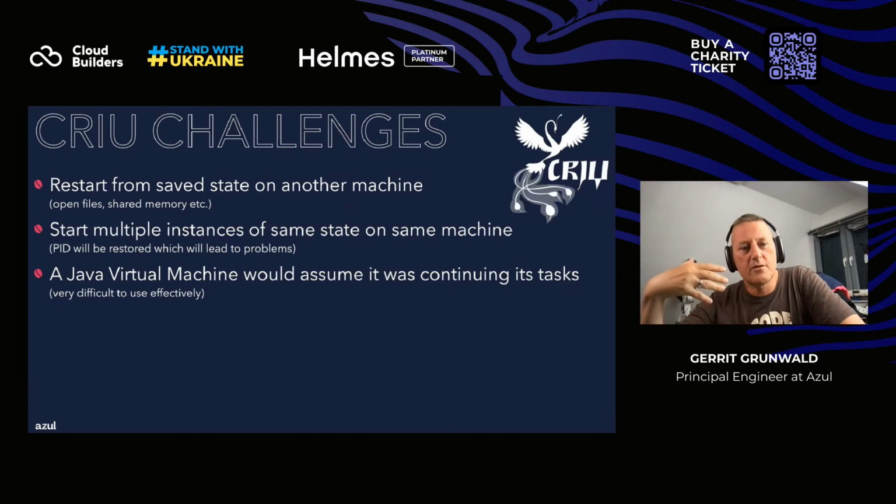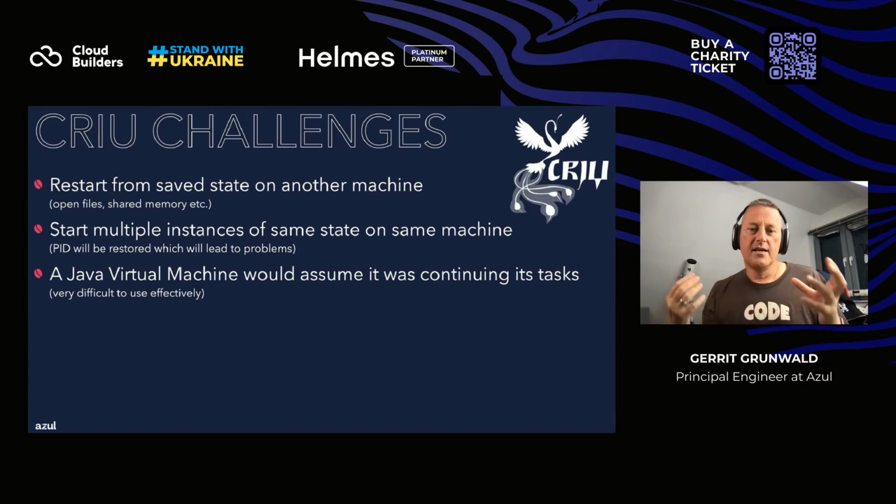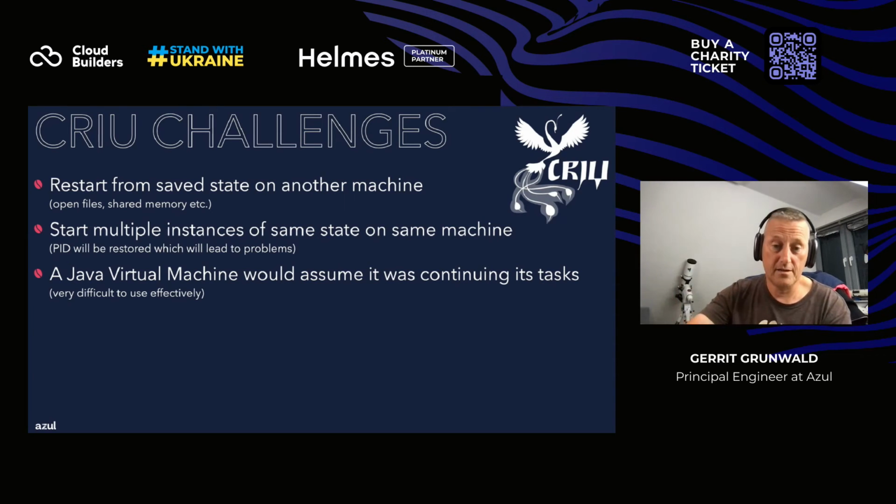And if you would just use it on a Java virtual machine, it's not that easy, because the Java virtual machine would assume it's the only thing running, right? So how can you stop me and restart me? It doesn't really work like that, because the applications running on the JVM may also have open files, open sockets. It's hard. You can't really do that easily.